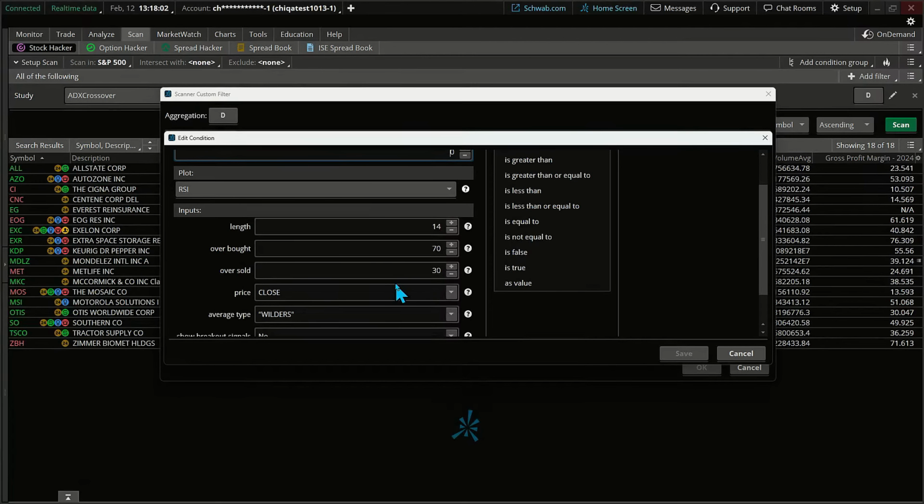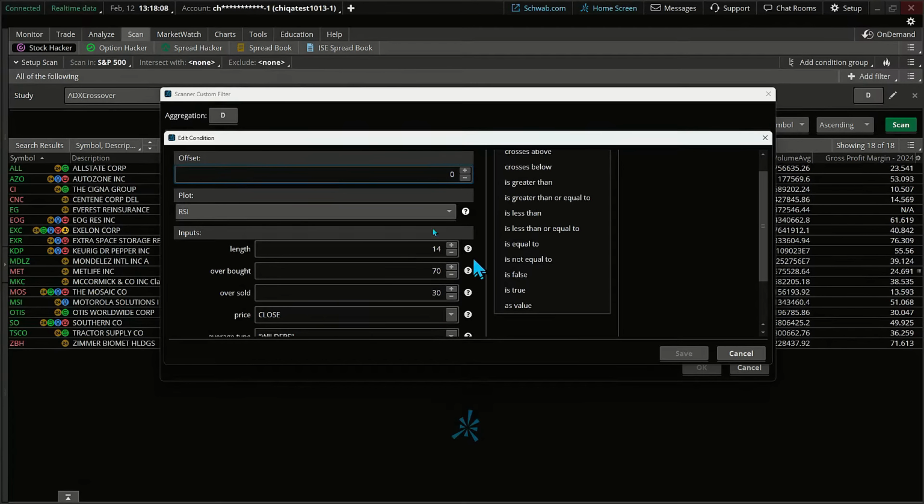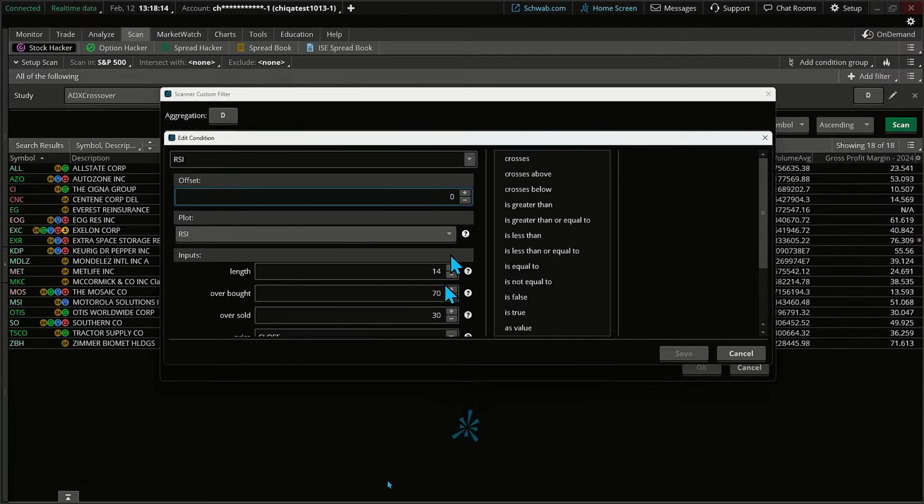If you want to change any of the original parameters in here, the length, the overbought zone, the oversold zone, folks, we can do it all right there if we wanted to, right? If we wanted to look at other indications here, I'm just going to keep it as a default. Now, remember, the other thing we were talking about is prices getting above that 30 line.